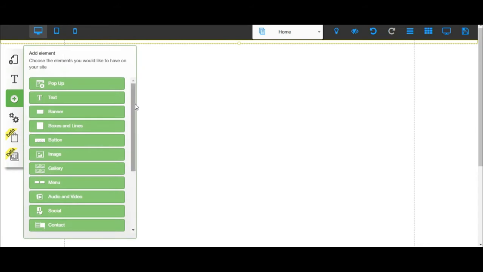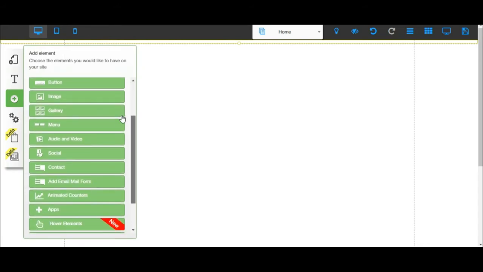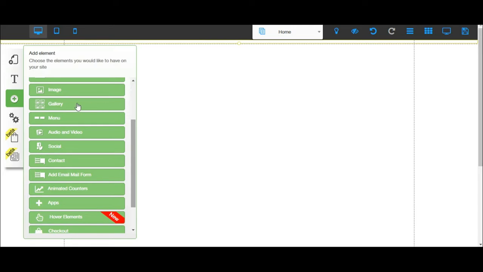Menu, you can have as many menus on your site as you want, and this is a really good way of getting people around your site or your page. We can use anchor menus, and I will be giving you a training session on this. This is really good because at the top of the page, if you want people to go straight to buy your products and you've got a buy button at the bottom of the page, you can have a little menu. We can use the anchor menu to get people to navigate your page as well as to go to different places on your site.